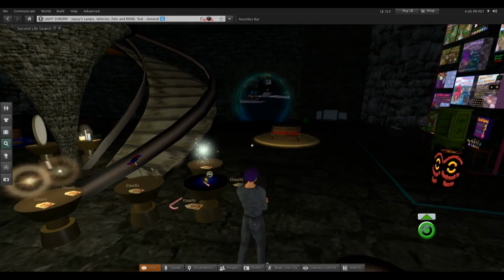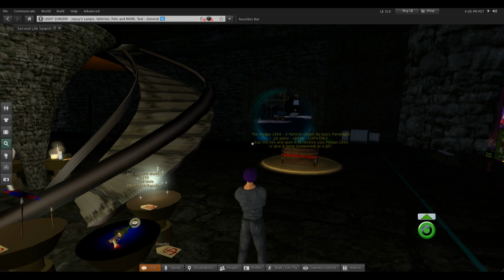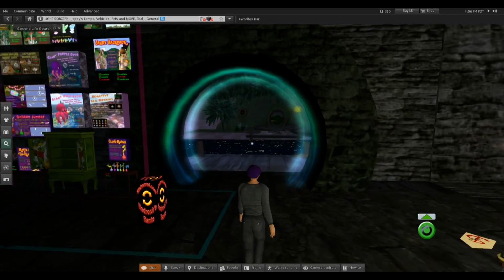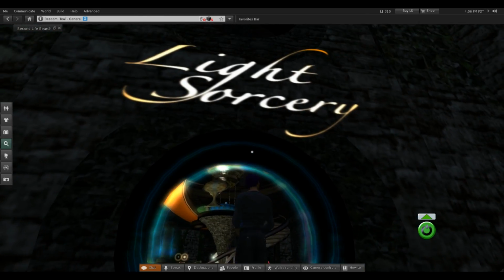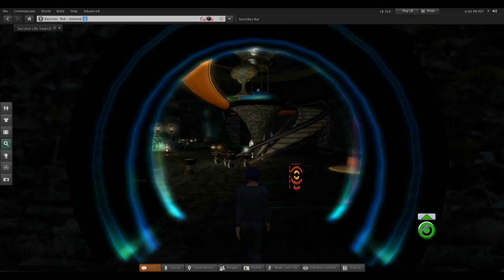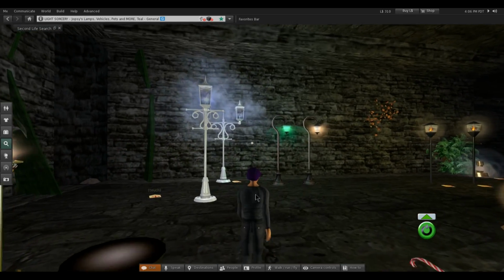Oh, look here, all sorts of little lighting effects. Just a fairy wand, $50. So it's like an effect. This is a cool place. Got some neat looking effects and stuff. So you just want to make sure that you check the permissions of whatever you buy, just in case. Oh, there you go. See, that's a little store in there. But anyway, that's just a little bit on shopping, just some basic stuff.